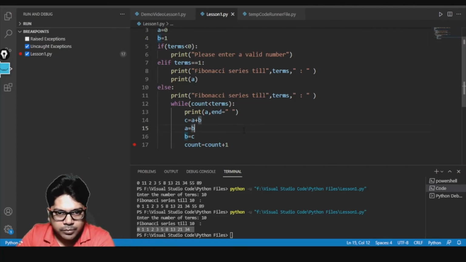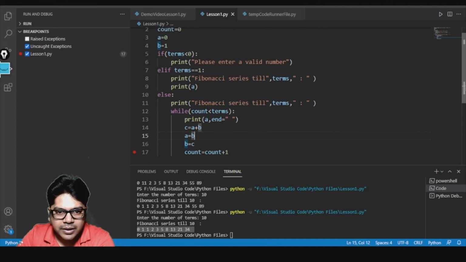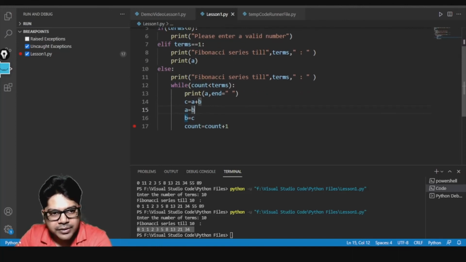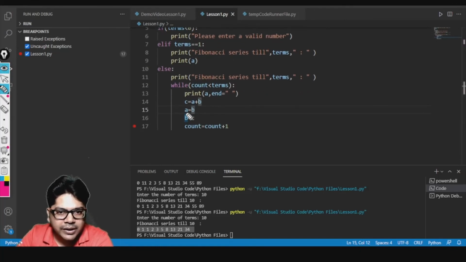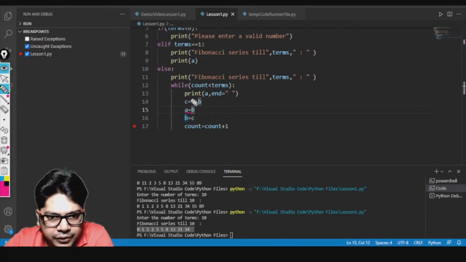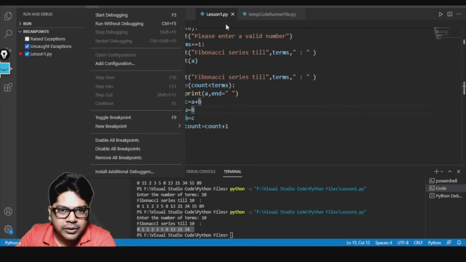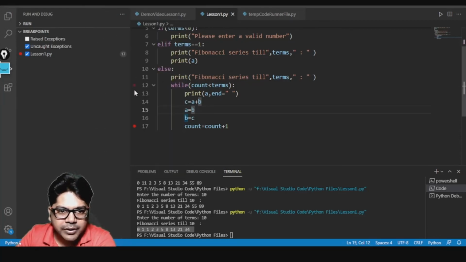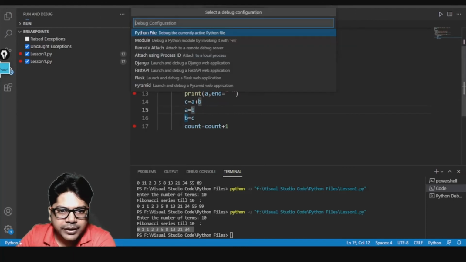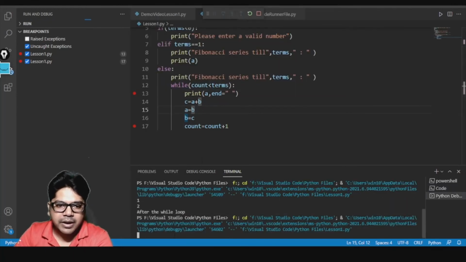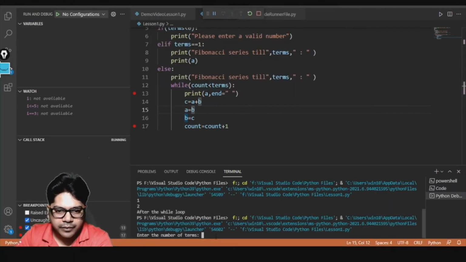Okay, so I hope that you understood what is Fibonacci series. The next term is the sum of the previous two, and why we are doing this, I hope you understood now. Do you want me to do a dry run of it, or did you understand it? Let me do the dry run in the while part. This time I will run it for only 5 terms.